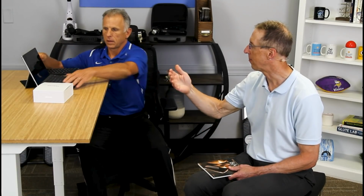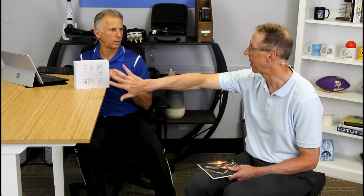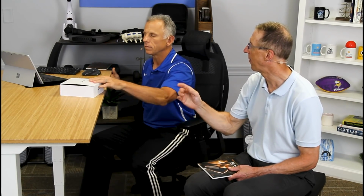Okay, next. Don't have your screen off to the side. Because if you're turning your head all day long, like I've seen that with mortgage lenders and stuff. So here we're looking straight down the middle, neutral position. Some people will have their screen over here, and maybe some paperwork here, talking to the customer here. It's okay for a short period of time, but if you're doing it all day long, it's going to be harder on your neck.